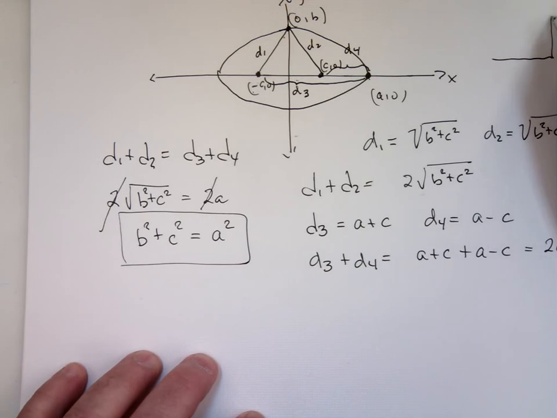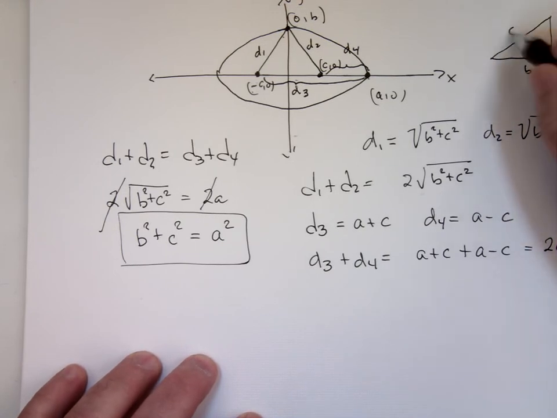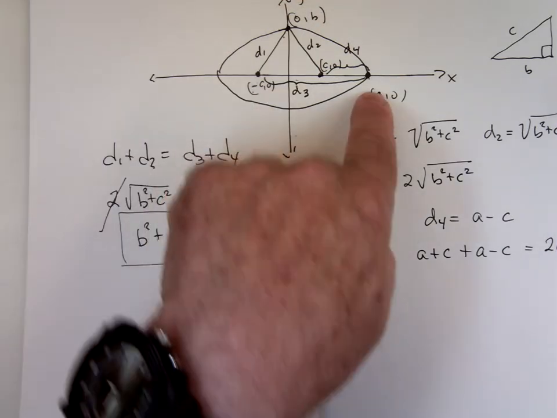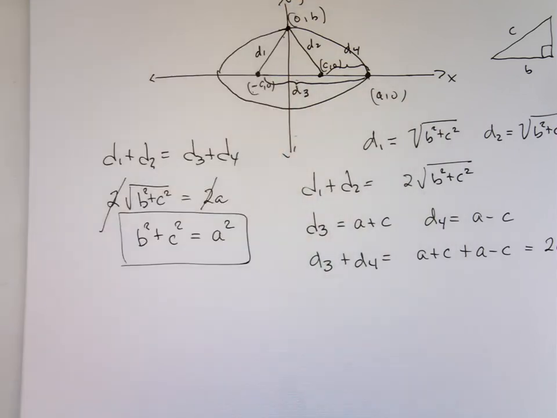That's a good call. In a right triangle, it is the case that A squared plus B squared equals C squared, and C is always the hypotenuse in that right triangle, Pythagorean theorem. But when we're talking ellipses here, and A is the length of the semi-major axis and B is the length of the semi-minor axis, it is the case that B squared plus C squared is equal to A squared, where C is the distance to the focus. Just the way it is. Sorry about that.